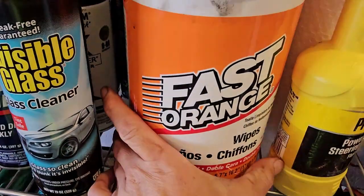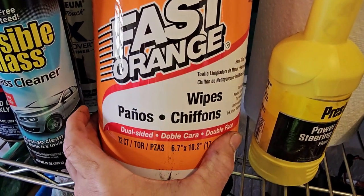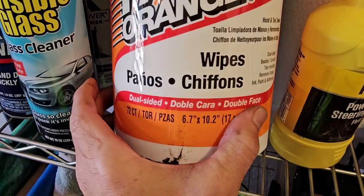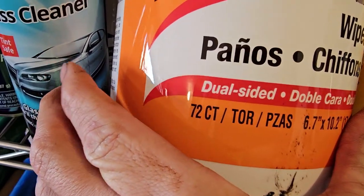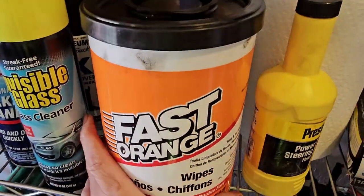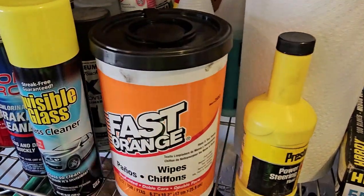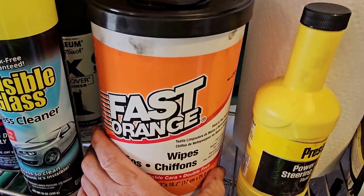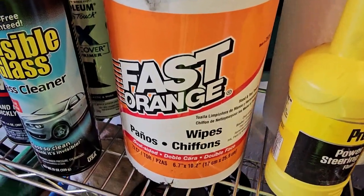Do you guys ever use these wipes? Fast Orange wipes? They are so great. They're a little expensive for how many wipes are in there. There are 72 wipes in here, and you get this at Walmart. They're about $12, I think, for this bucket. But they are so worth it. They work so great on your hands, it's unbelievable.